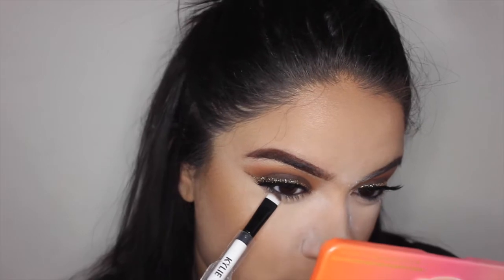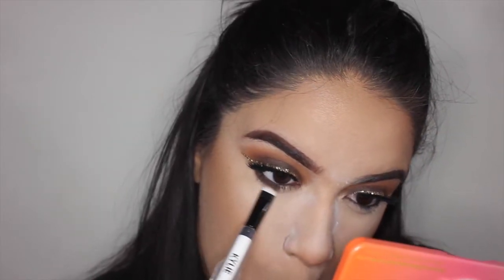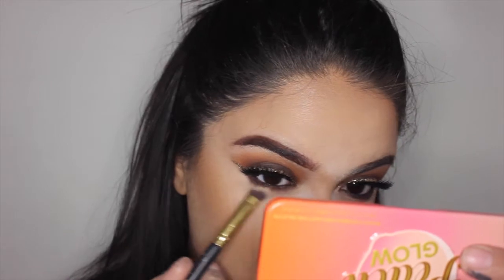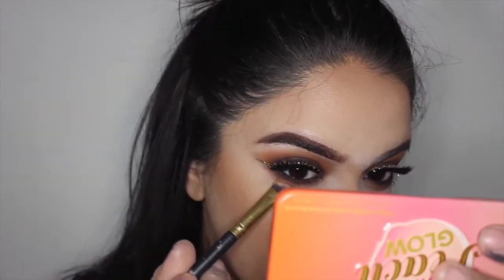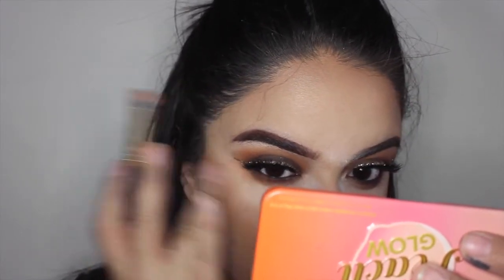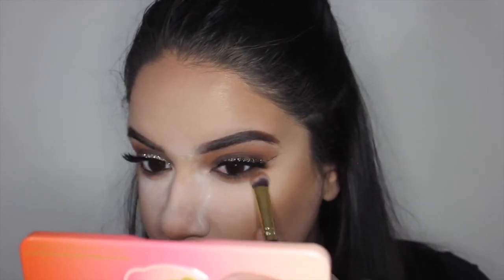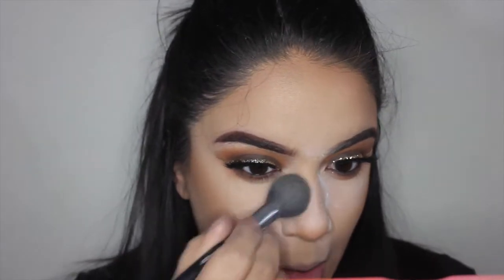So now I am taking that darker brown shade, Bronze Eye, and I'm running that towards my lower lash line just to define the lash a little bit more. Basically what we're doing to the crease, we want to make this eye look more unison. I cannot talk today or any day. Now I'm taking Hematite. I ran that under there, and then I took Citrine again, that orange shade, and just tied it all together and blended it out.